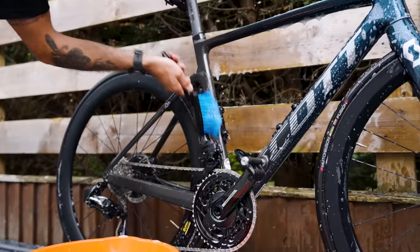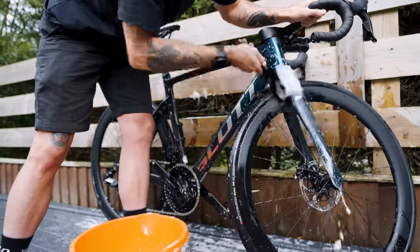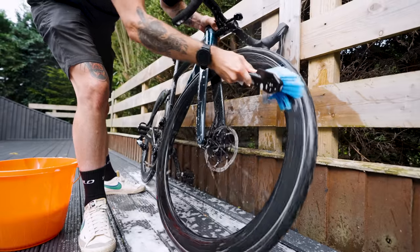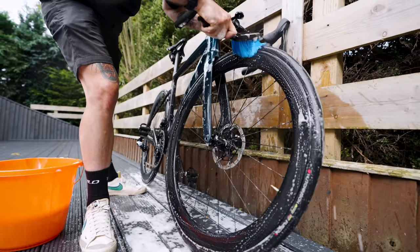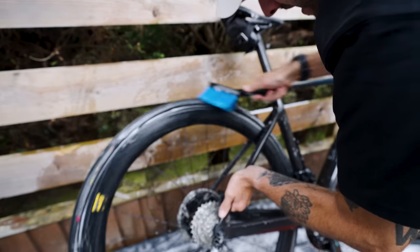Two very boring minutes later — now with a loaded brush, do these parts in order: frame first, and try not to miss the hard places to reach, like in between your rear wheel and seat stay. Use a bit of elbow grease, then move on to the wheels. Lift one up at a time and spin them, using this motion to get all the way around and clean both the wheel surface and the tire.